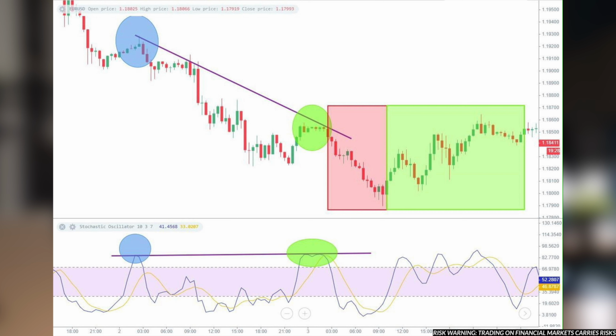Such types of price movement can be considered false signals, since later the price will rebound and reverse. Circles and violet lines mark local minimums on the price chart and the stochastic indicator. This means the formation of a bullish pattern that precedes the reversal signal. So there is a short-term price decline, which is the red area, when a trader can monitor how the spread bets on a price reversal and a new bullish trend, which is the green area. So, stochastic is a technical indicator that provides a vast number of different signals. It can be applied to different trading methods, such as scalping, intraday, swing trading, etc.